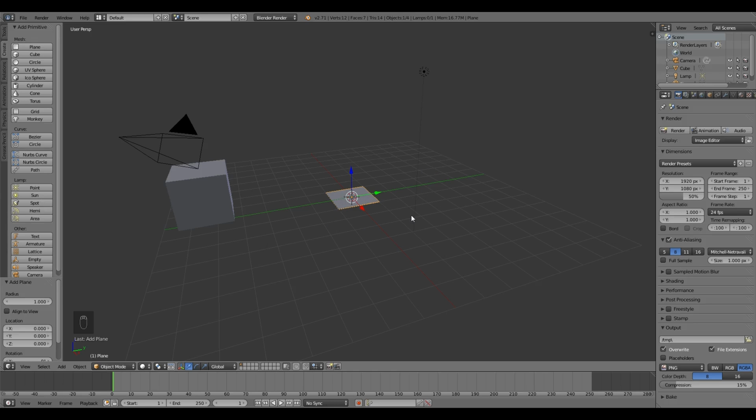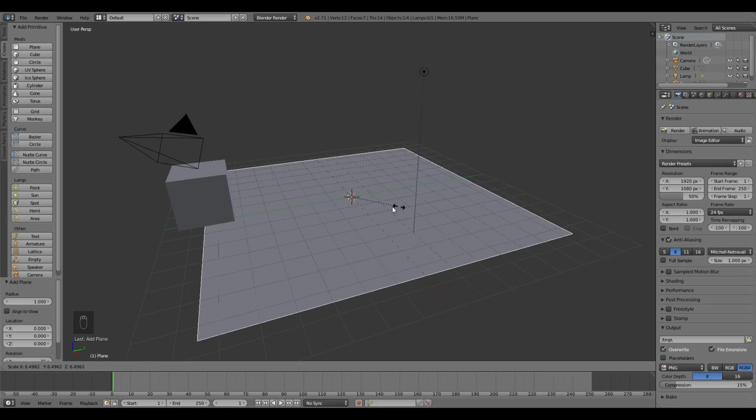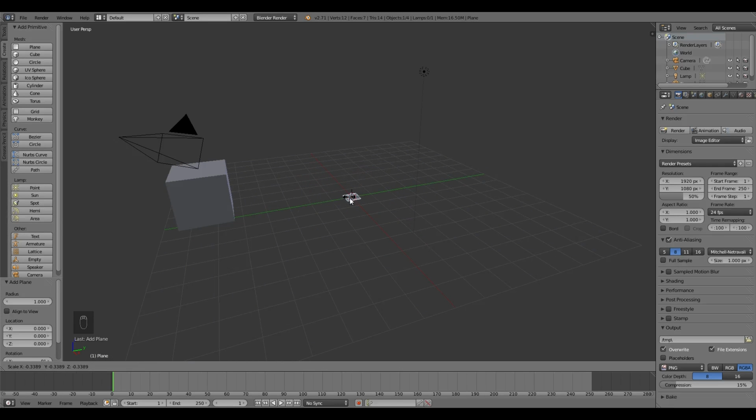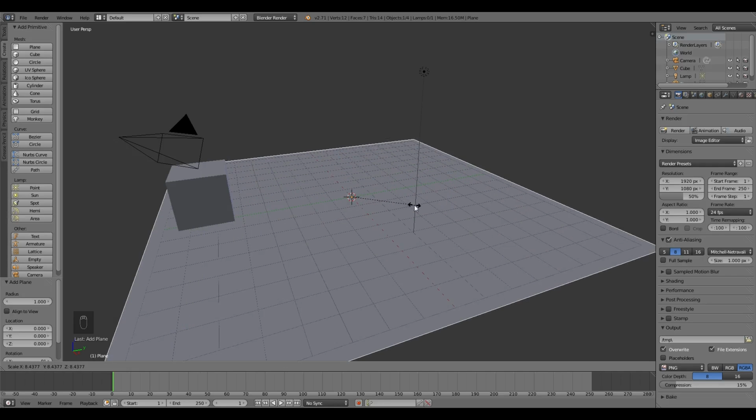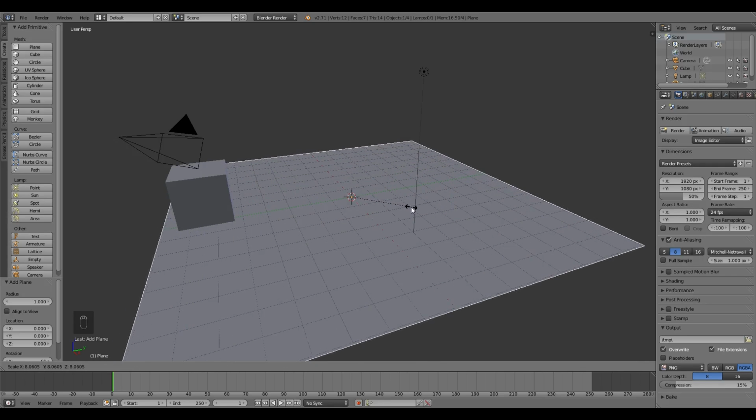And to scale, you just hit the S key while an object is selected. So with the plane selected, not the cube, the plane, hit the S key once, just once, and as you drag your mouse away, it's magically becoming bigger, or really small, depending on what you want. In this case, we want it to be bigger, so let's drag that out to about there, and then left click to confirm your decision. Congrats, we've already made the ground, and you did that using the plane.